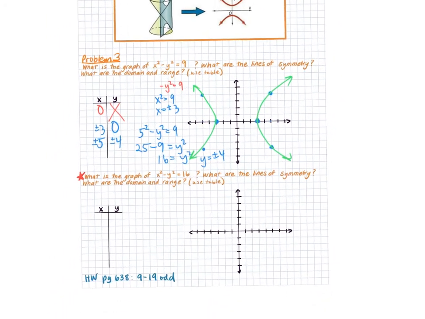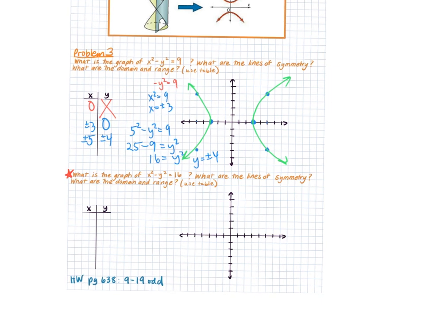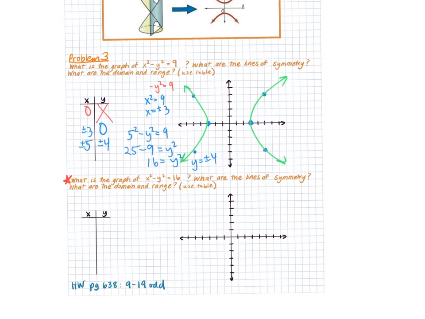Okay, and so try this one on your own. Figure out which one needs to be 0, which one can be 0, which one can't be. Plot your 2 points, that'll start your 2 vertices. And then probably I'd say pick the other one to be 5, because then when you subtract 16 from 25, you'll get 9, so you can get your 3. Okay, so try that, check back for the solution, and then we'll be done.